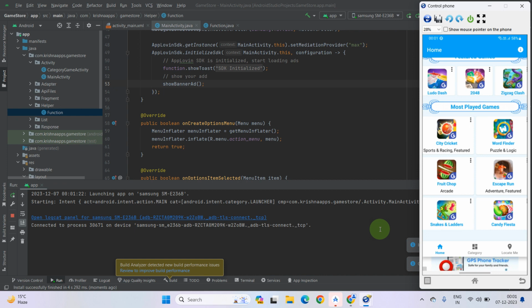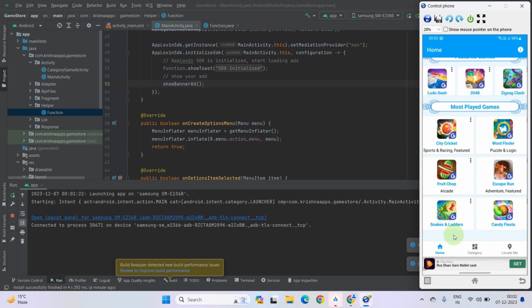I hope you have understood how to integrate AppLovin Banner Ads. So if you face any issue, feel free to contact me. And as you can see, the AppLovin Banner Ad automatically refreshes at a certain time, so you do not need to worry about refreshing the banner ads. Now, as you can see, it is showing the third ad. It is automatically refreshed. That's why, using the AppLovin Banner Ad, you can earn more money.